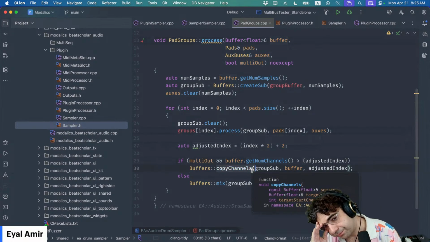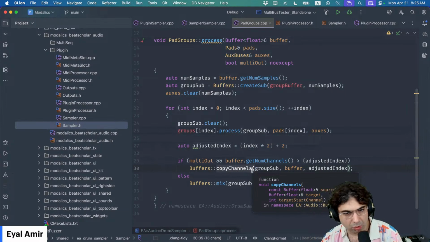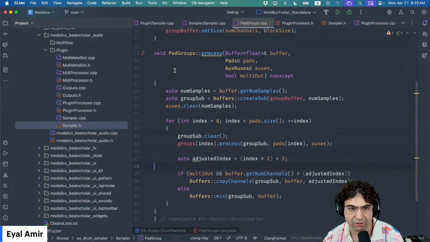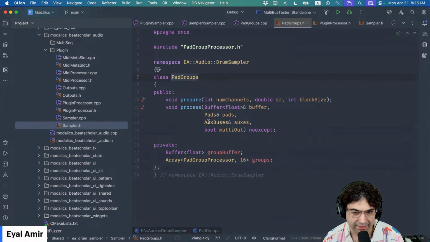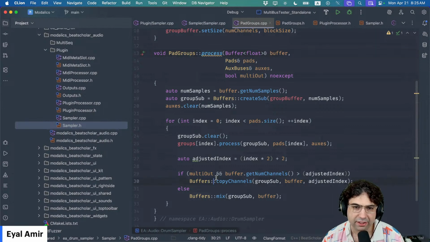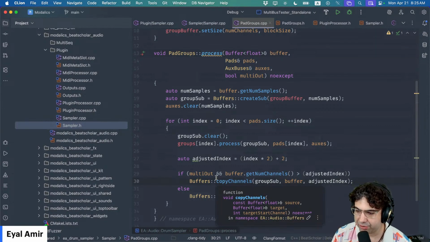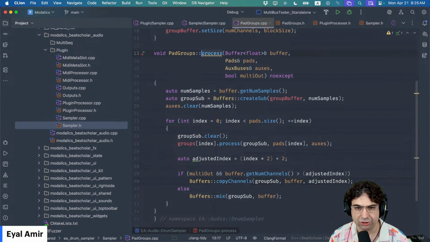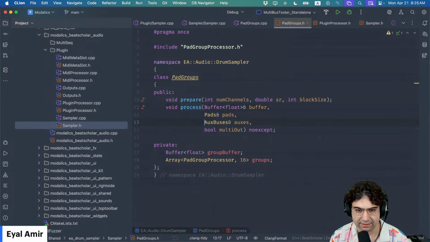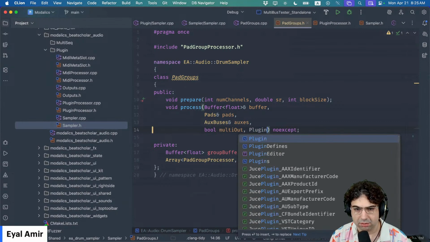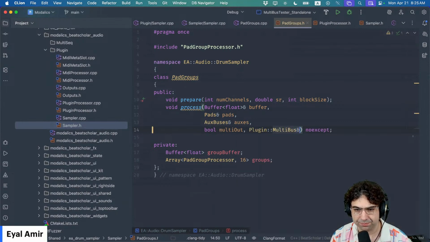So if it's multi-out and buffer, okay, so this is where pad groups actually needs to take, does it need to know which multi-out is it? If it's multi-out mode, yes, I guess we can do that. Yeah, that should be a good thing. So let's instead also add here plugin multibus.